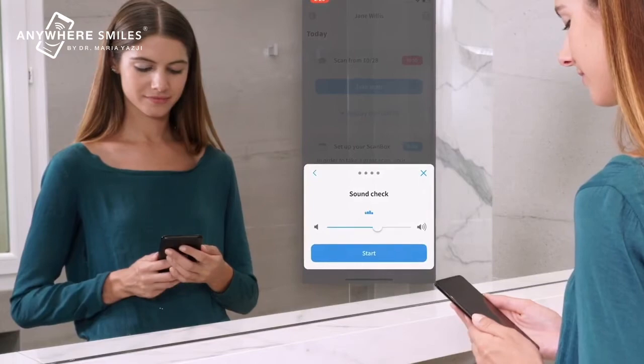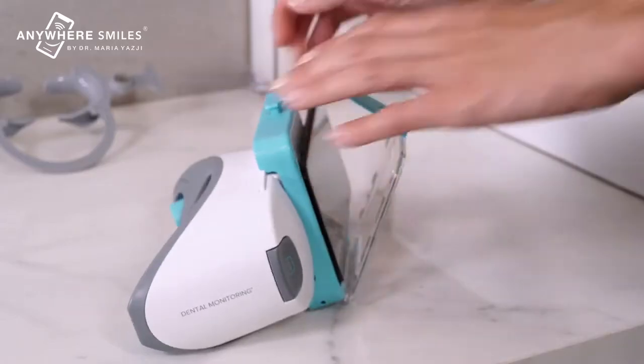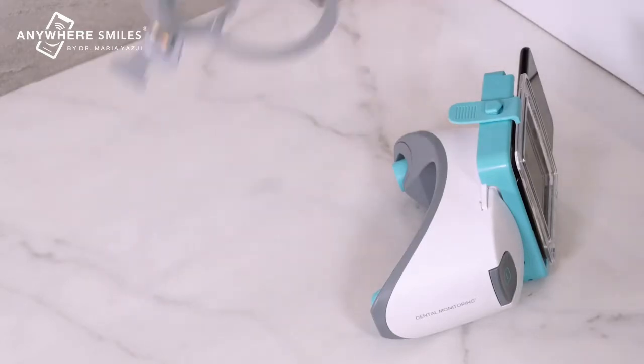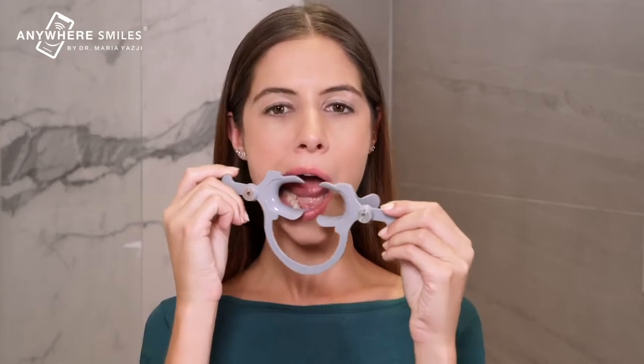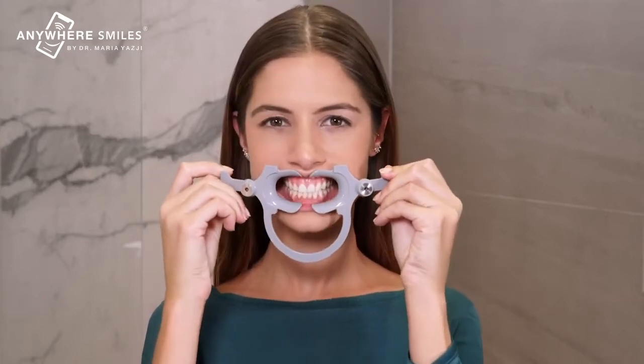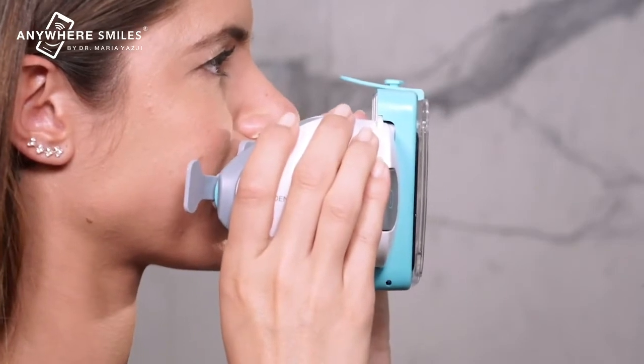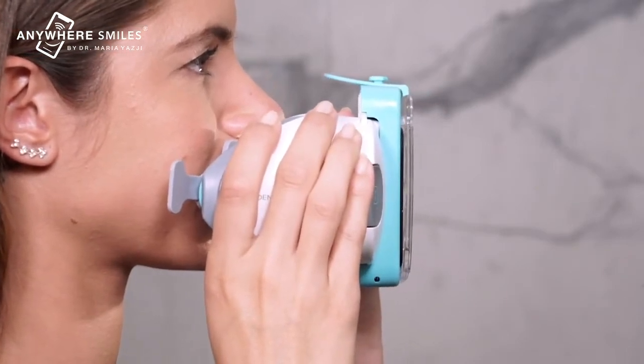Unmute your phone. Place your phone into the ScanBox and latch it in. Insert the cheek retractor and snap the ScanBox into place. Position the arch downwards. Insert one side first, then the other. You will hear a click when your ScanBox is properly attached to your retractor.